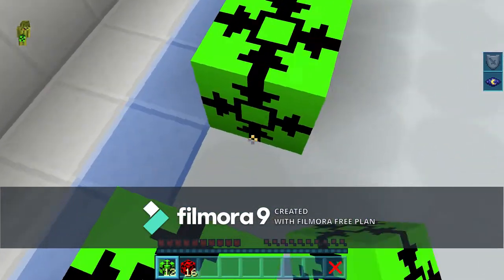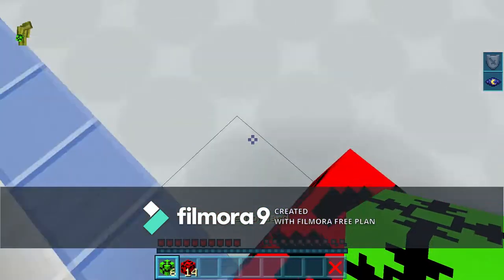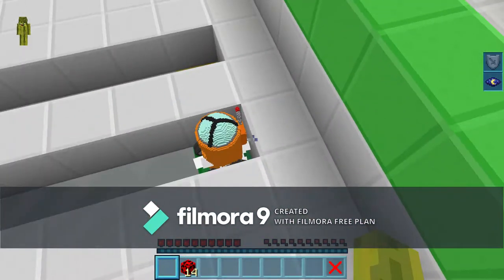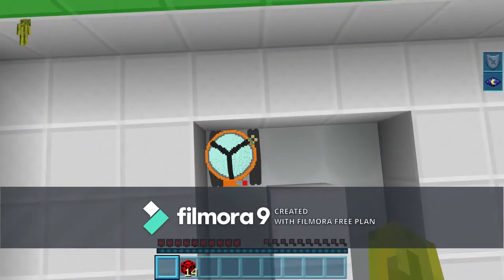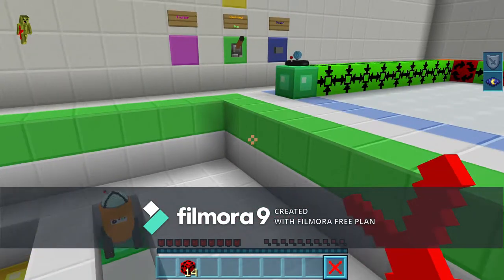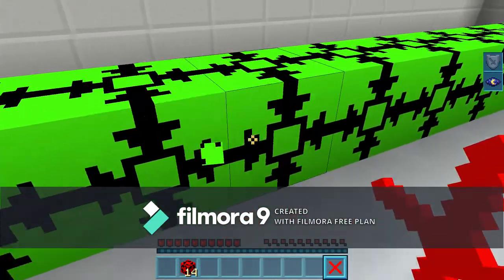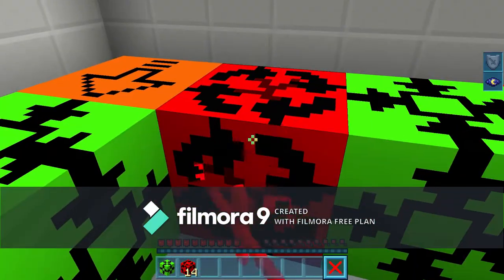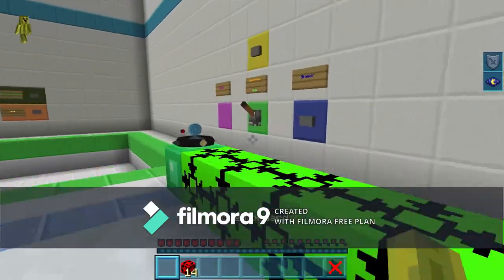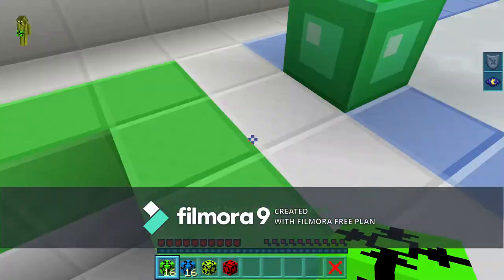I feel like this is very easy. Please. What? So it's not right. 1, 2, 3, 4, 5, 6, 7. That robot.